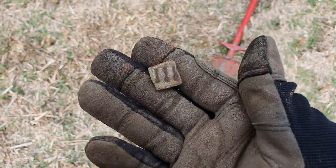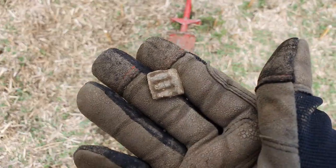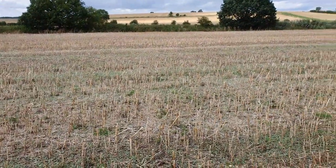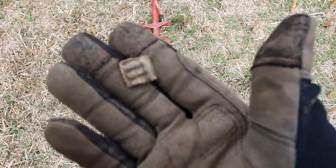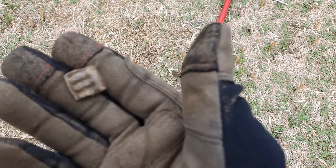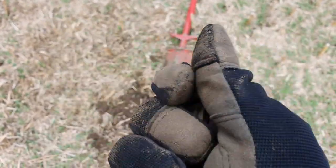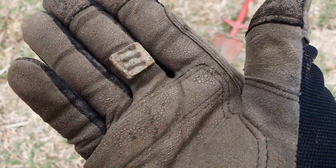Alright guys, next one's a bag seal. I remember getting loads of these when I was on this field two years ago, I think it was. I think they're something to do with the post office or something. There's an old railway line that goes along just where that hedge line is, so I don't know if it might have been some sort of pick up point where they're picking up parcels for the post office or something, because there's loads of these on this field.